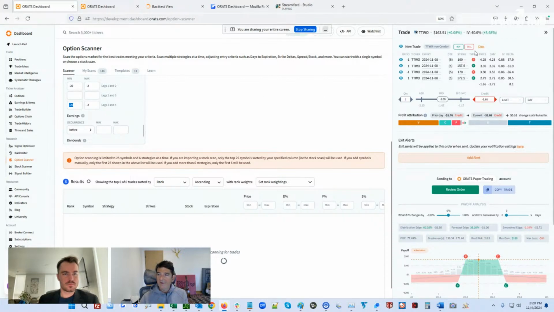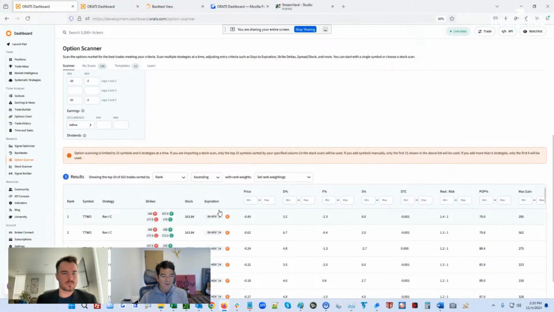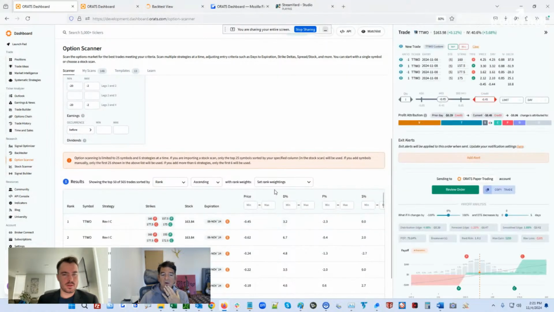Let's see if that finds it. We shouldn't be getting a credit. Oh, that might be right. But we shouldn't be getting a credit unless it's really wide, which it's not. So it's the last leg there. Well, we're buying this 175, selling that. That's right. We're buying.